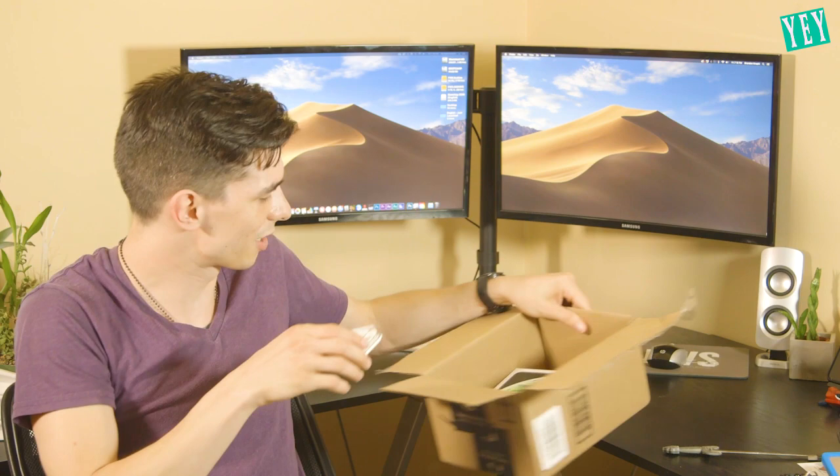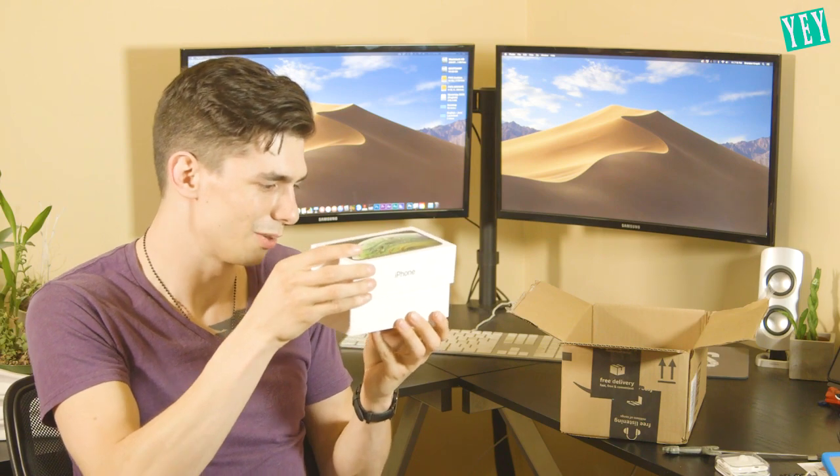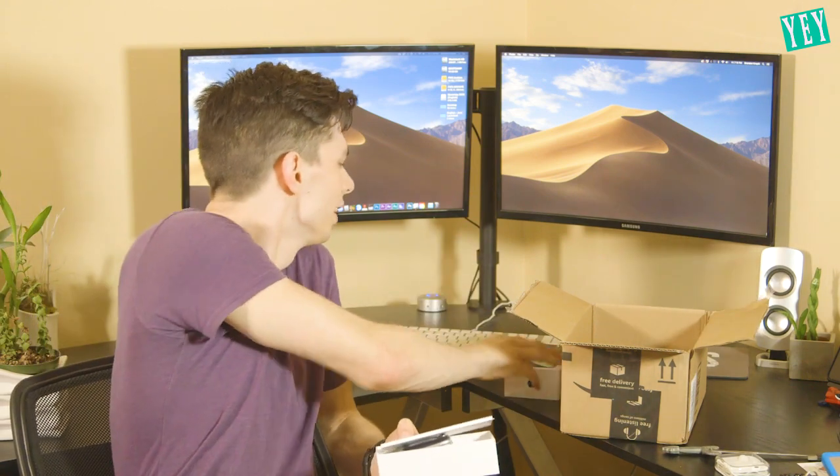Today I'm going to be unboxing this brand new iPhone 11 that I got on eBay. I managed to snipe it at the last minute. So I've got my handy dandy box opener here and we're going to see what we got. First it looks like they actually have some headphones right here — they look pretty old. Here is what we're interested in: the new iPhone 11 box. Looks really sleek. Inside the box we have whatever this is — designed by Apple in California. And then inside the box we have the iPhone 11.